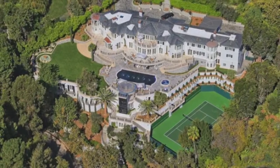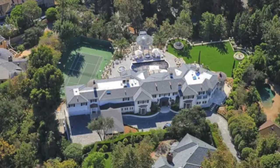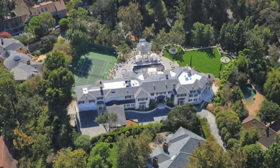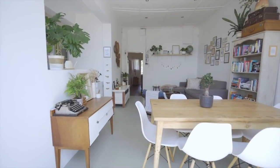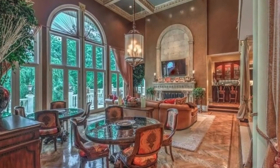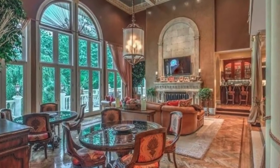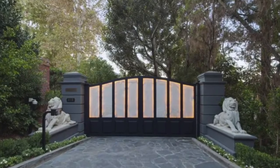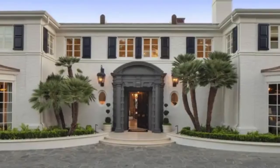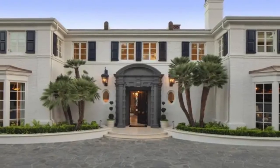When you're spending $46 million on a house that measures at a total of 23,000 square feet — roughly one-third the area of the White House — the last thing you want to think about is filling it with furniture. So in a growing trend among the rich and famously wealthy, multi-million dollar homes are being sold with all of their belongings, from the linens and lamps to the artwork on the walls and sculptures in the yards. Known as turnkey properties, it allows the buyer the convenience to pay and walk straight into their new abode.